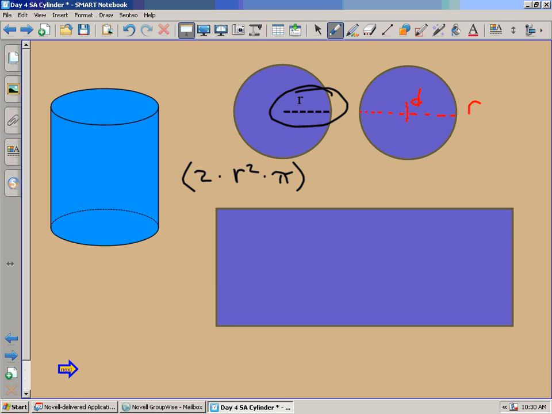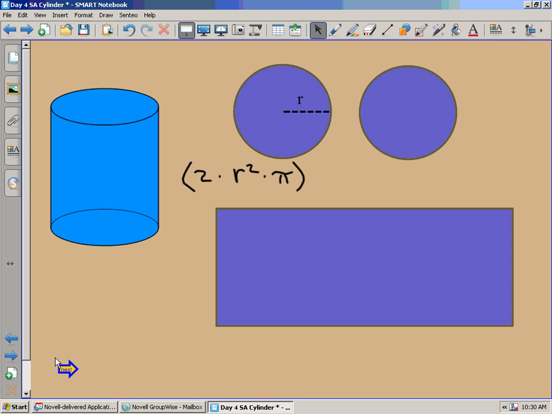Well, how do you find it? If they give you the diameter, you just divide it by 2, cut it in half, because we only want half of that. So number 1 is understanding what r is. Second thing, the value of pi, most of you know, is 3.14, but if not, you may want to write that in your notes also. Okay. So that's the first part of the formula. We have our 2 circles, radius squared times pi.